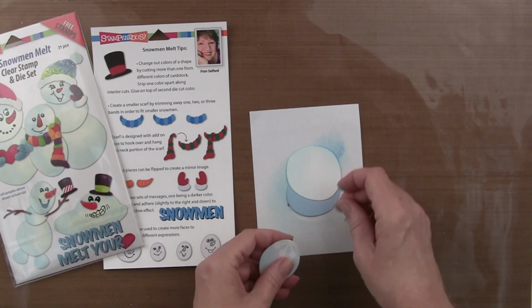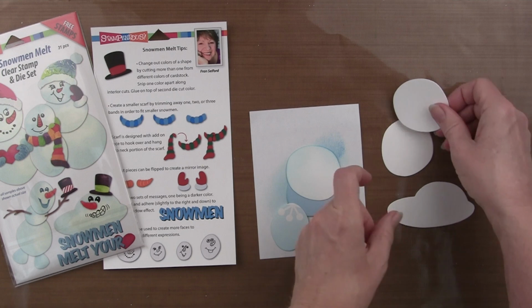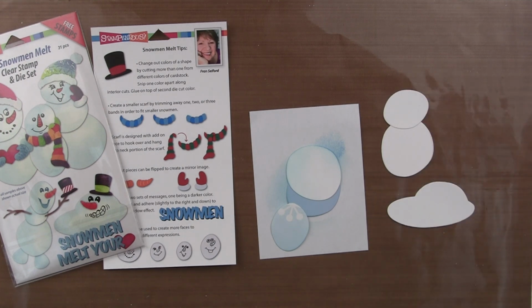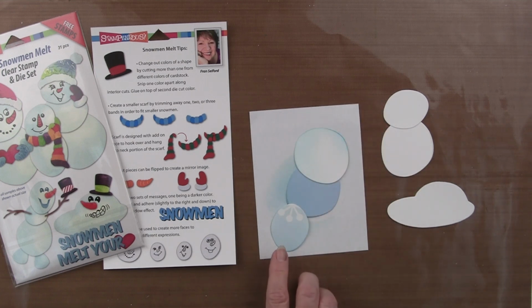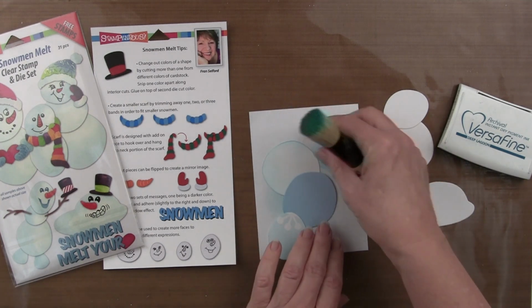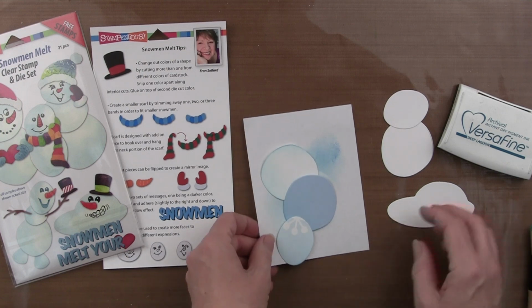So I'll just mention we've given you these irregular sizes and shapes for your snowmen, and you can play with them and stack them a lot of different ways to create large and small and every size snowman. And you can enjoy doing it out of white paper and or any of your different shades of blue, or even some simple printed papers. And then if you want to, you can enhance the edges and do a little bit of sponging. That is going to give you a nice little sense of dimension to the pieces.